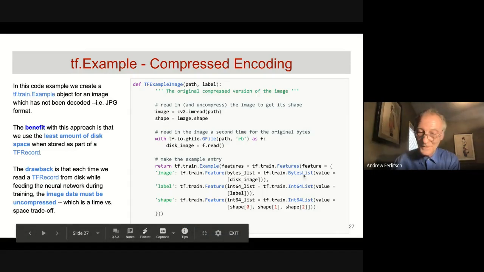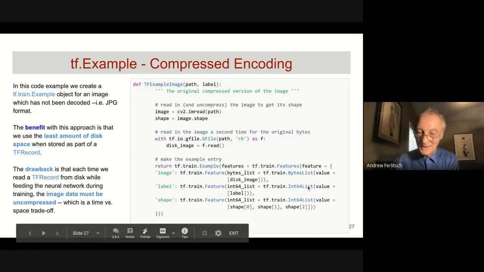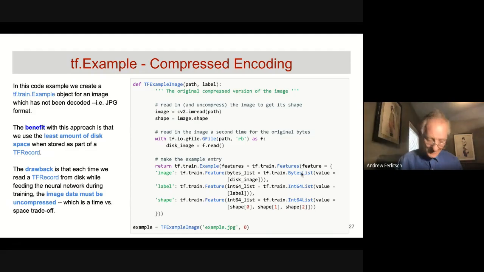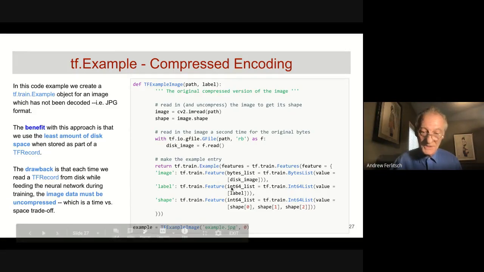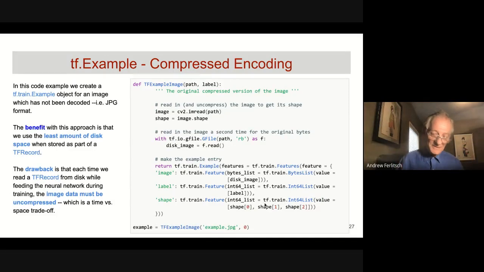So for my image data, I'm going to instantiate a bytes list, and I'm going to pass in the compressed image data. Then for my label, I'm going to create an integer list, and pass in my label. And for my shape, this might be a little interesting to you. You notice I've passed in 3 values. Let me back up here. Notice that when I pass in the values, I always pass them in as a list. What these do is you can give it an array, a list of multiple values that make up that entry, and when you only have one, it's just an array of 1. But for shape, I have 3 values: the height, the width, and the number of channels. So I'm going to pass in 3 integer values. What's being encoded in here is an array of 3 integer values.